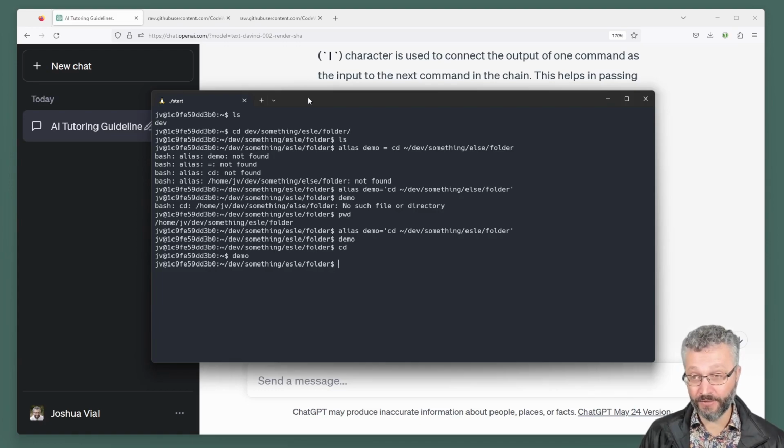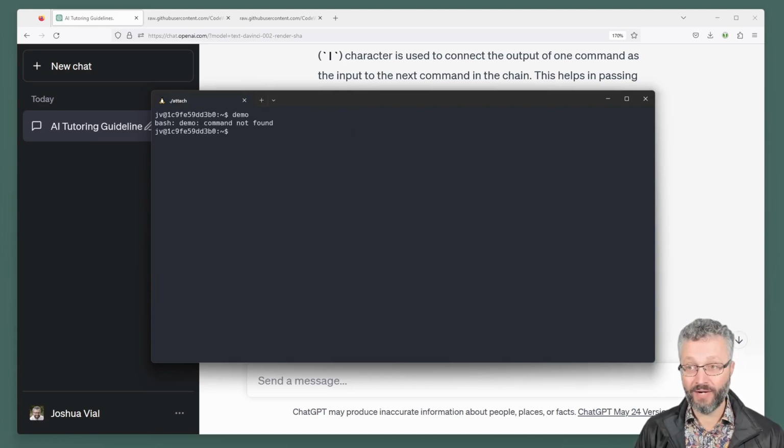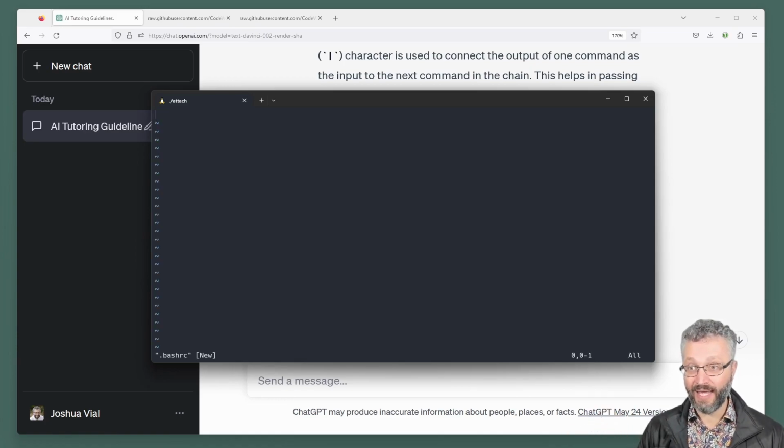The thing about terminals, though, is that I've gone and set this alias up here, and if I go and make a new terminal, my demo is no longer around. Often what you do when you want things to happen automatically whenever you log in, there's these RC files. And these RC files, like the default terminal you'll be in Ubuntu is a bash terminal. That's the default one. And the way it works is that if there's a .bashrc, it will execute anything in this terminal when it loads up, such as alias demo equals cd.